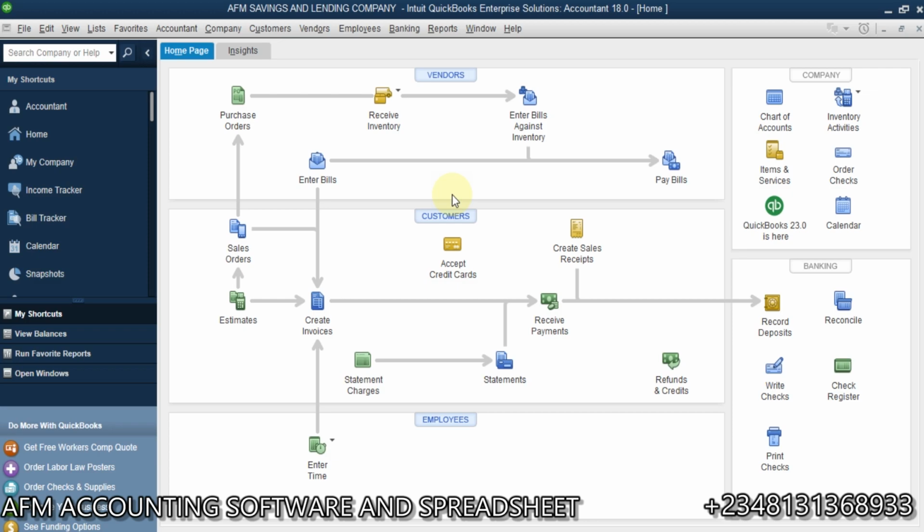The first thing is we need to make sure we adjust this QuickBooks, customize it to fit a savings and lending company. So the first thing we do is, for me, I'll create maybe two or three accounts. The first account is definitely for my own personal investment, where I put the money I invested into the business, then my regular account.